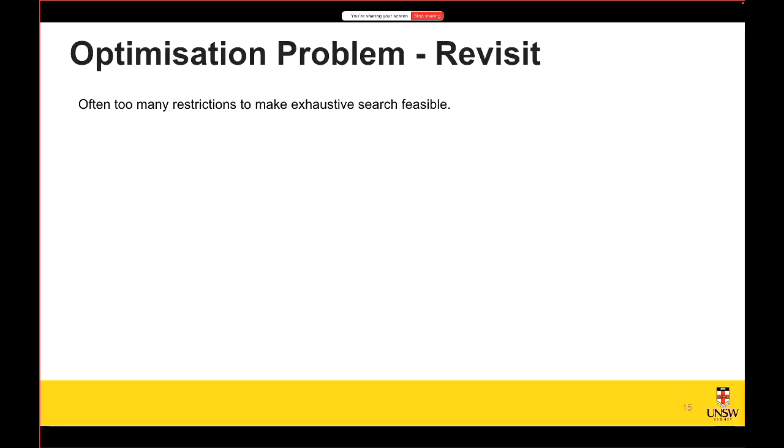And sometimes, because there are so many restrictions, it is not feasible for us to exhaustively try out the search. That's the case here, because we cannot try out all the inputs for complex systems, right?